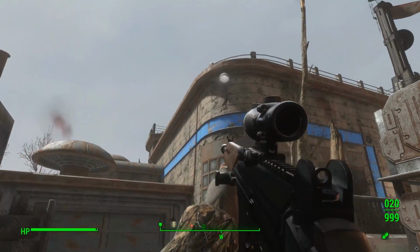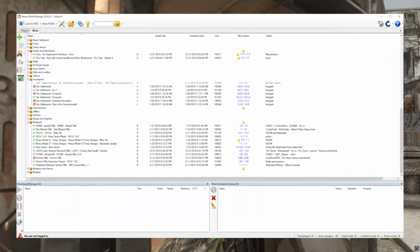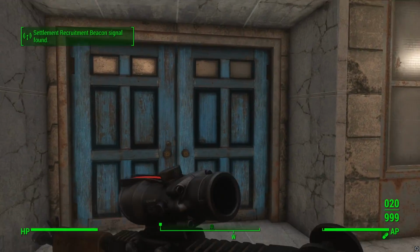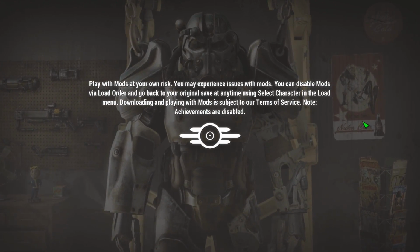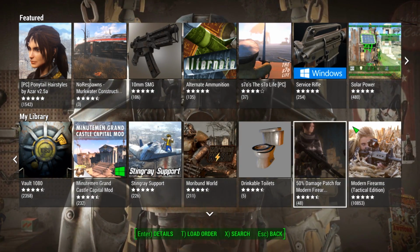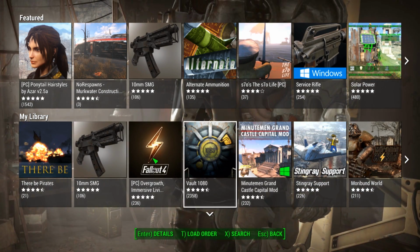If you're not familiar with Fallout 4 modding, on PC a lot of people use third-party mod managers, whether that be Nexus Mod Manager or Mod Organizer. On consoles though, naturally those third-party programs aren't available, so what you have to use is the in-game mod manager through Bethesda. This technically exists on PC, but there's a very small portion of the community that actually takes advantage of this. So on consoles, the community is wholly reliant on Bethesda for providing this service and making sure mods work effectively.